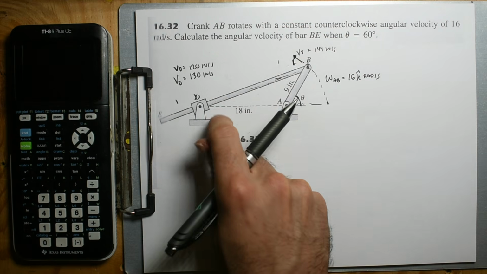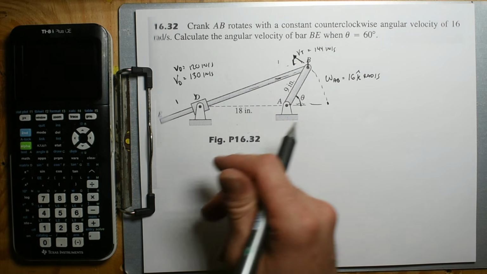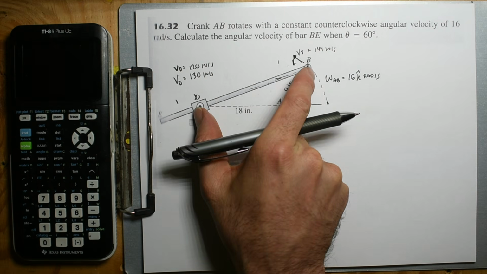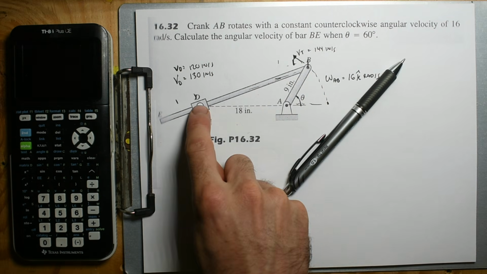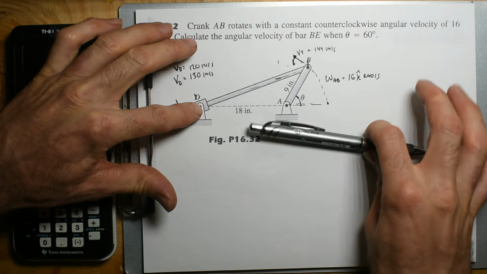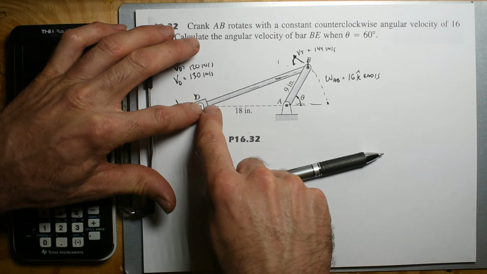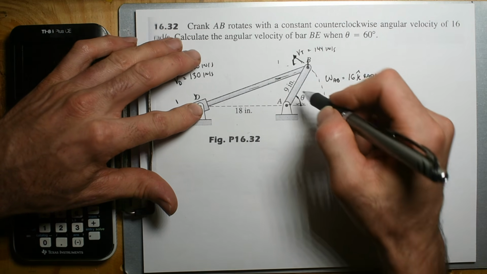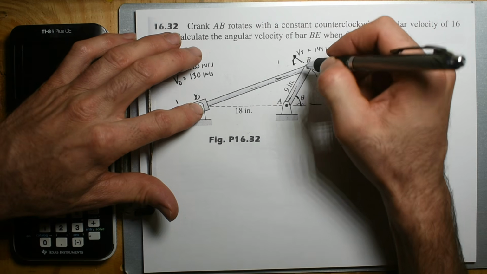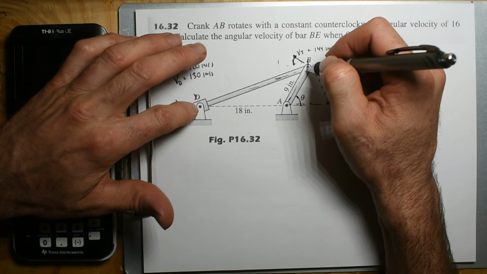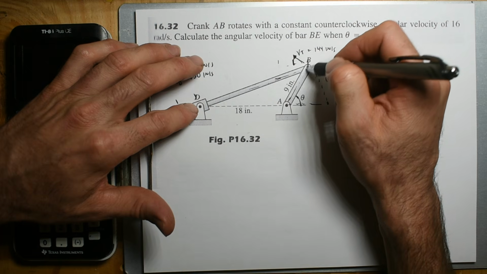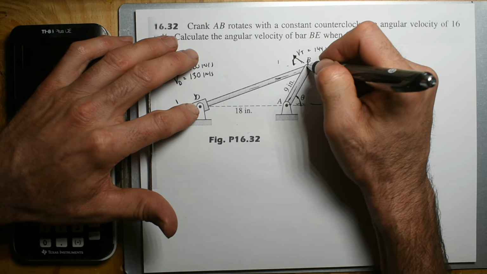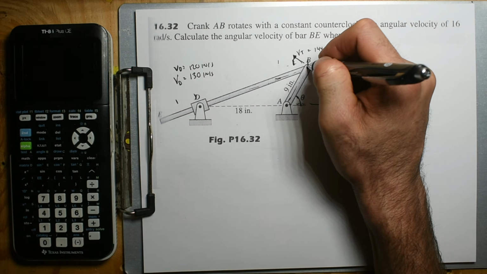This problem doesn't ask for the velocity at D, but that's something that you can solve for. What it does ask for is what this angle change is going to be. D is kind of a pivot here, so this is a pretty easy one to solve from a trigonometry perspective. So let's say at 60 degrees, this is where AB is, and in 1 second, this goes from here to here. You know what I mean?